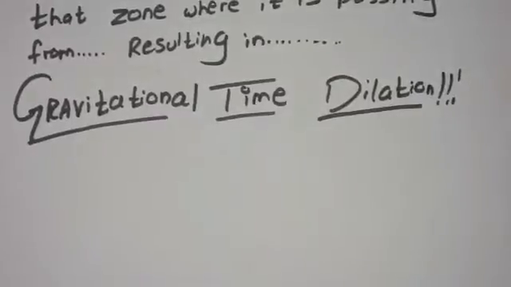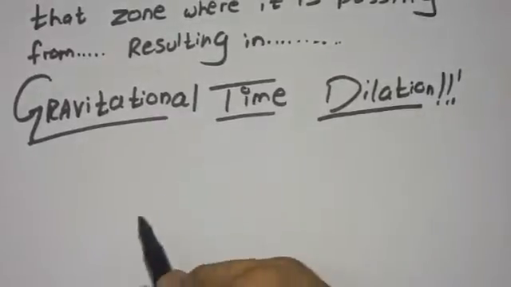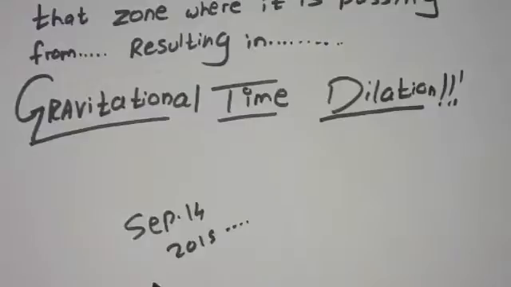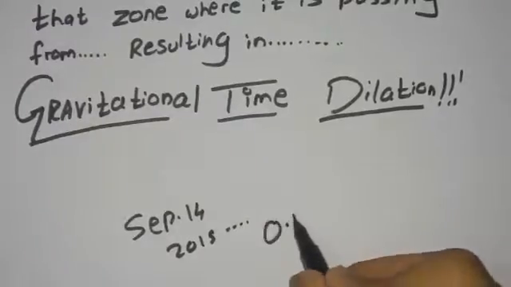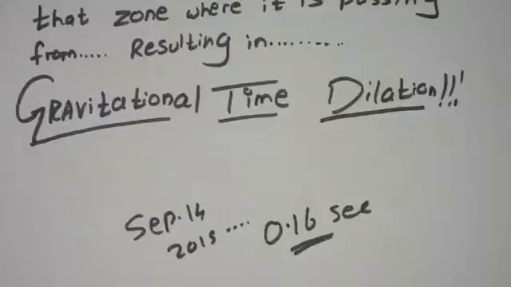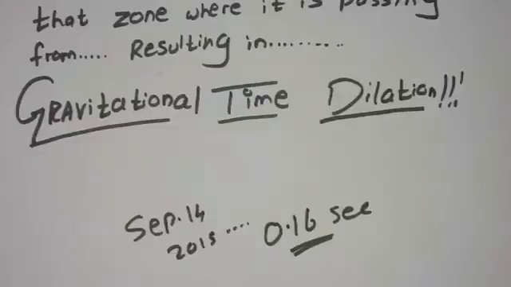One thing, we discovered gravitational waves on September 14, 2015, and the gravitational waves were detected for merely, we can say, 0.16 seconds. That was quite negligible, but okay, scientists were happy about this. The gravitational waves were discovered because two black holes collided with one another, which created a great distortion.